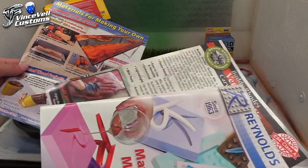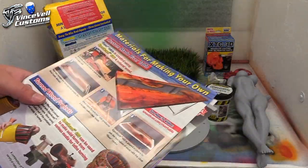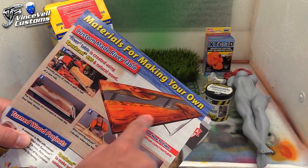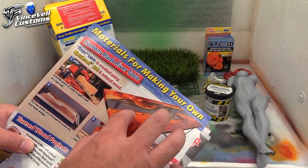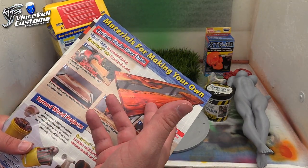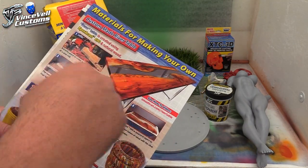They came down and showed me all this new stuff. They even showed me this. I'm going to be doing one of these down the line, where I'm going to try to make my own waterfall table for my kitchen. But that's another project down the line. It was funny, I've been wanting to build one of these, and they come in and say, oh yeah, we make this stuff too.